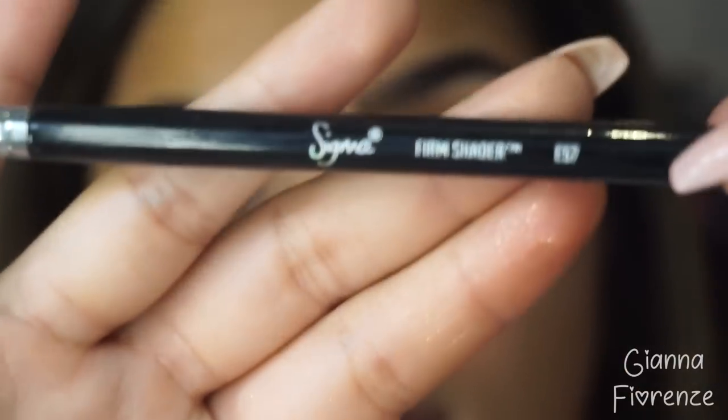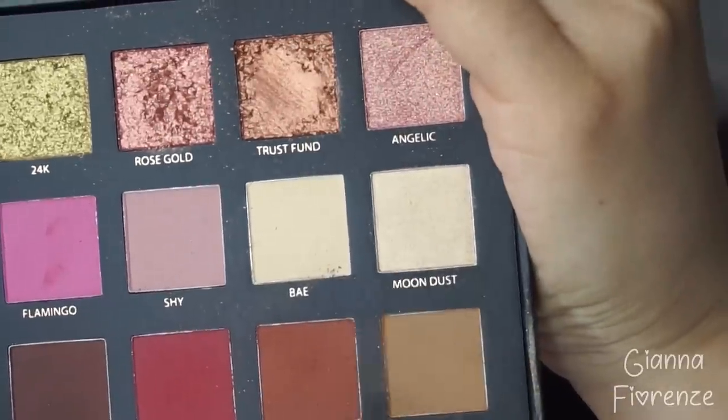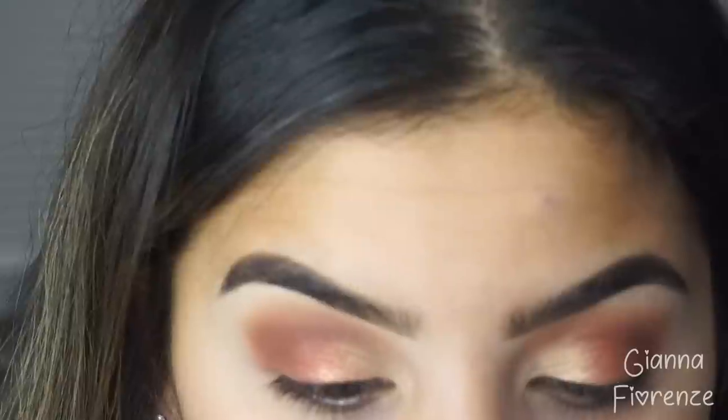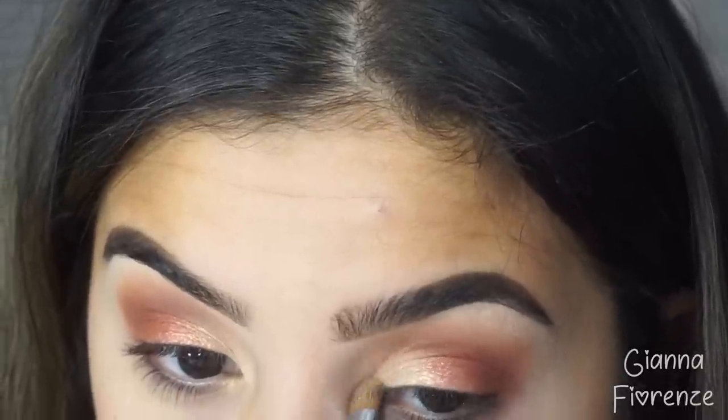I love it. Now I'm using an E57 from Sigma and I'm taking Moondust, which is a stunning pearl yellow-ish shade. It's beautiful, and I'm just going to put this on the inner corner, patting it onto the inner corner, making sure I can get the most pigment possible onto the eye.